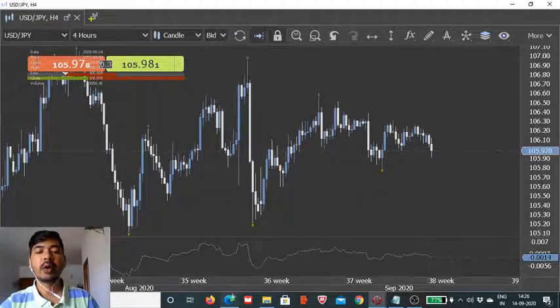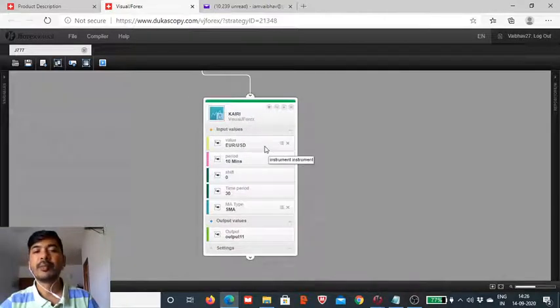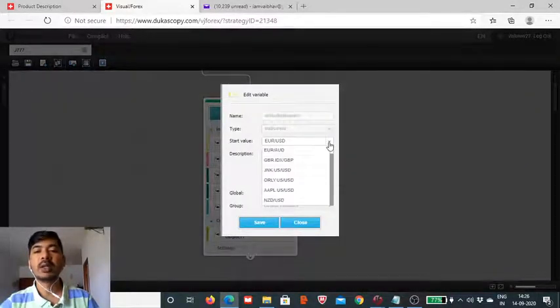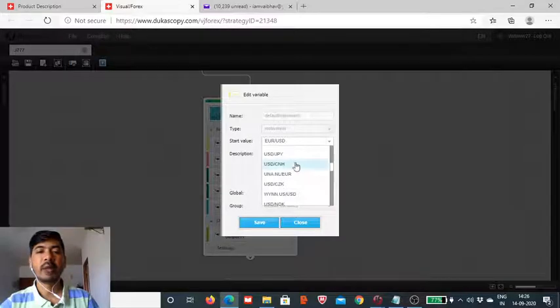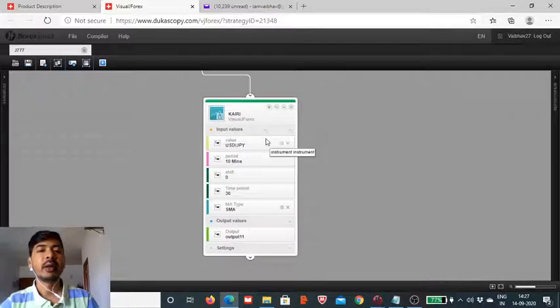So we go back to the chart to define the parameters. First we have to define the instrument, whichever instrument you want to build the automated setup for. You can simply take that instrument from this list. These are the instruments which are supported on the platform. For today's session, we are working with USD JPY, so I am saving this USD JPY. The candlestick time period, we will change it to 4 hours as our chart is of 4 hours.